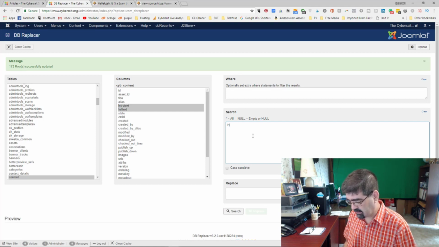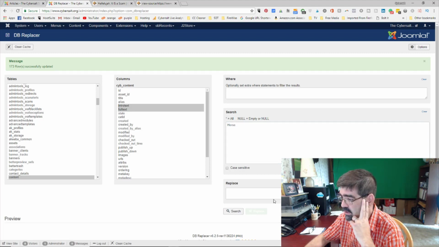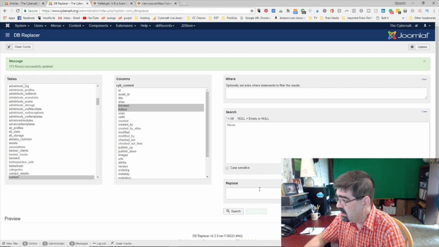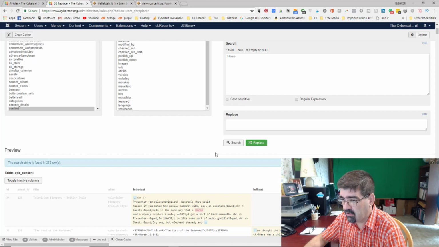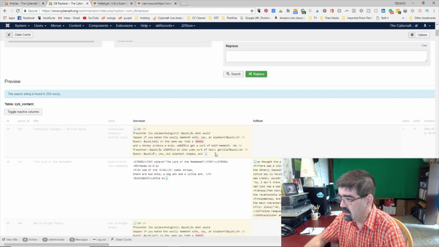Let's look for horse. I'm just going to search for horse without replacing anything and see what's in there. We wait, and we find out that the word horse appears in 203 rows.